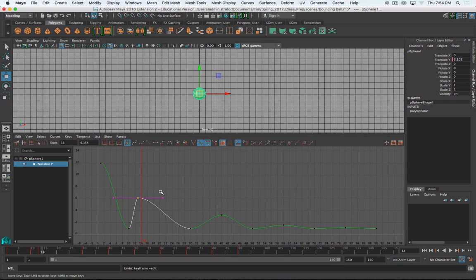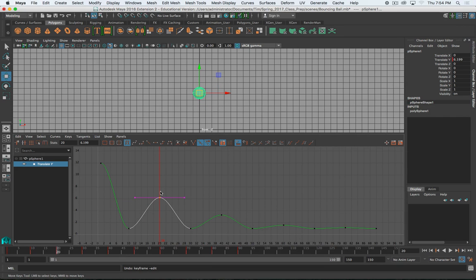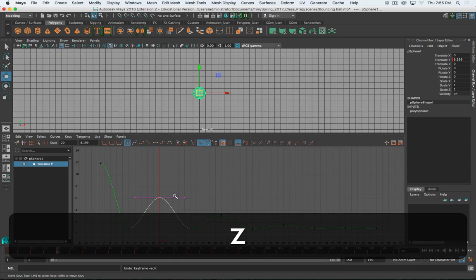Okay, so you might be tempted to think that it's going to move it left and right. That's not how it works, because you're only adjusting the Y value over time. You'll also notice, if you've done any work in maybe Photoshop or Illustrator or After Effects or Premiere, these points have handles.